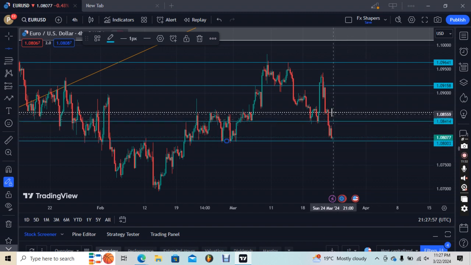Guys, we're only gonna enter after the fake out has happened, because sometimes you know we can actually break above this area and then retest and then continue to go all the way up. So we need to actually wait for the market to give us a fake out, then come back and retest on the very same level. Then we're going to sell immediately after that. You understand what I mean? Don't actually sell immediately when the market is on this resistance. You get what I mean?